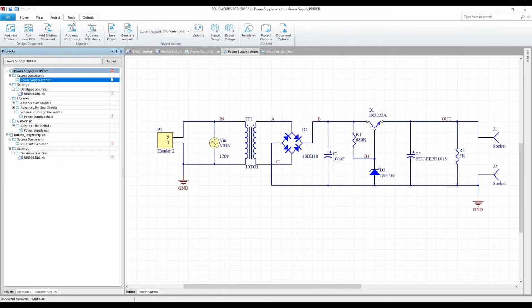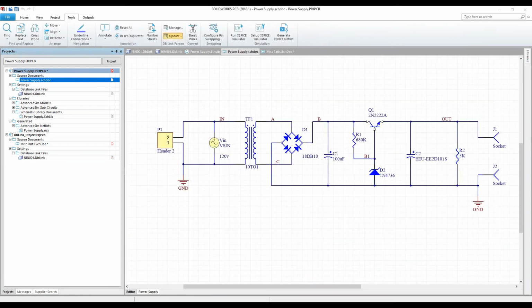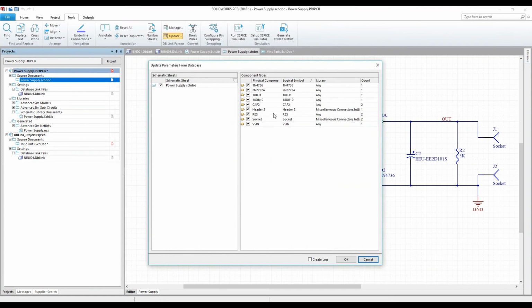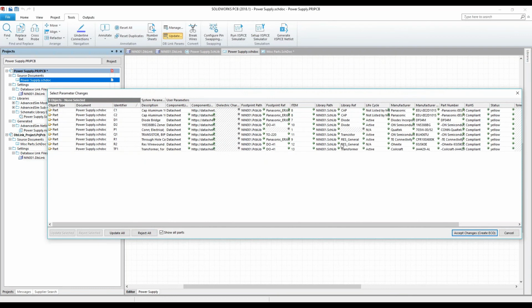So if I go back into here and I go into my tools, again, go into update parameters. I won't test you this time because I think it would be a tricky question. I'm going to press OK. All right, and you'll see it says fail to find 3 parts in the database. The reason why is because, number one, there's a V sign in here, which is just a simulation model, and there's 2 sockets over here, which are just really going to be pads that we're going to solder to anyways. So I'm going to press OK. Here is all of our information.